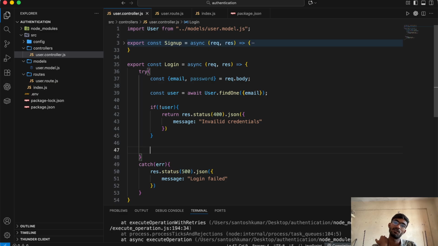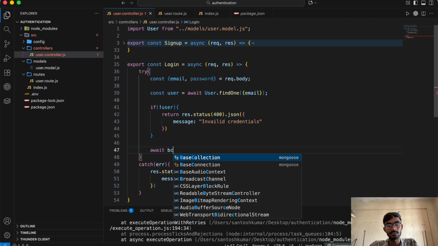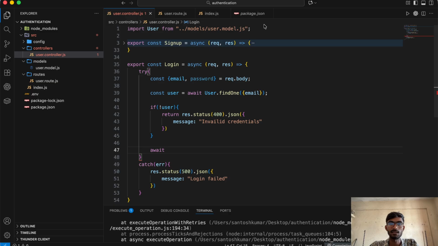After that, I compare the password using await and decrypt. For that I have got there.